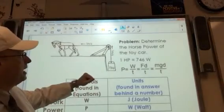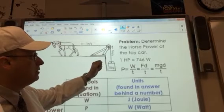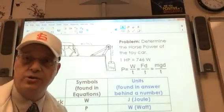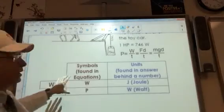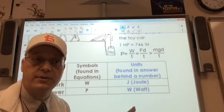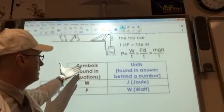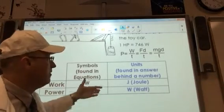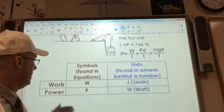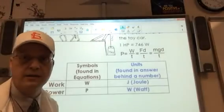They were shown a picture and the problem, of course, is to determine the horsepower of a toy car. They were given the watts per horsepower, and the equation. Some background information: they had to determine what were the symbols as opposed to the units. Sometimes with work and power, they get the symbols and units turned around, so we have to be careful there. For work, the symbol is W, which is found in the equation. The unit, found with a number in front of it, is joules for work, the same thing as for energy. For power, the symbol for power is P, but the unit for power is watts. So they had to determine this.